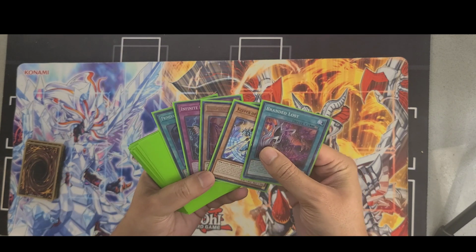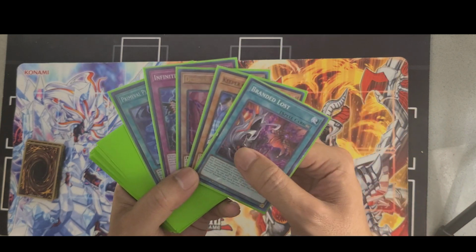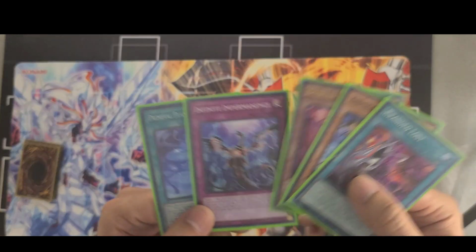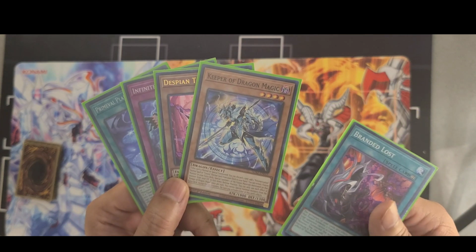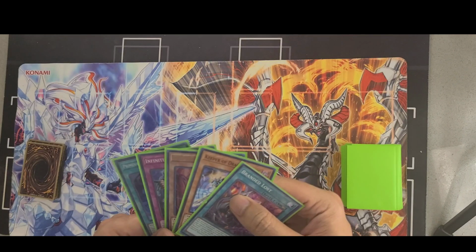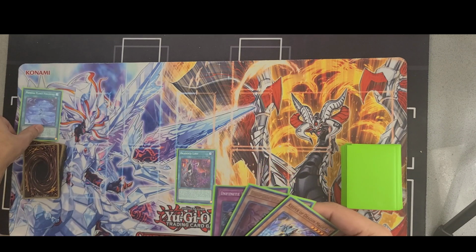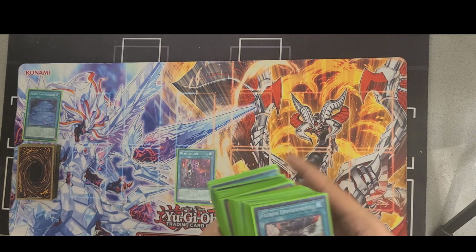Alright, 5 cards. Okay, this is not bad. We have Primeval Planet Perlereino, we have Infinite Impermanence, we have a Tragedy, we have Keeper, and then we have Branded Lost. Alright, we're going to first start off by activating Branded Lost. We are then going to activate Primeval Planet Perlereino, to possibly try to bait something.